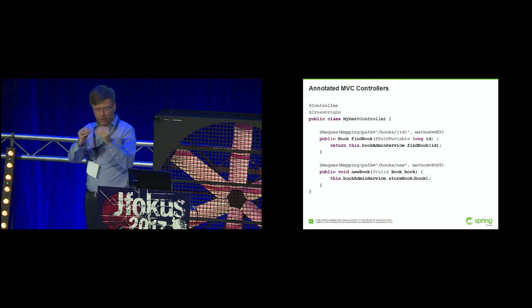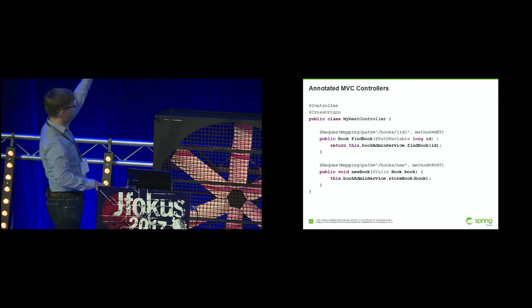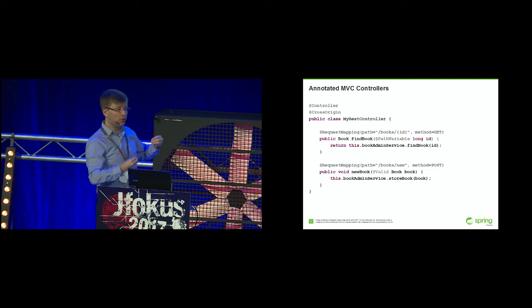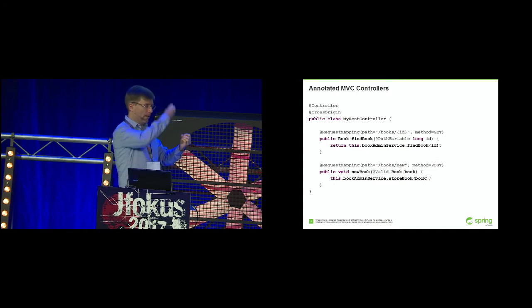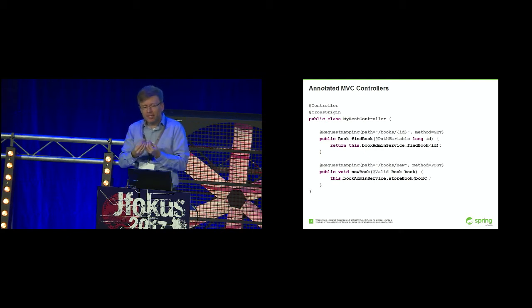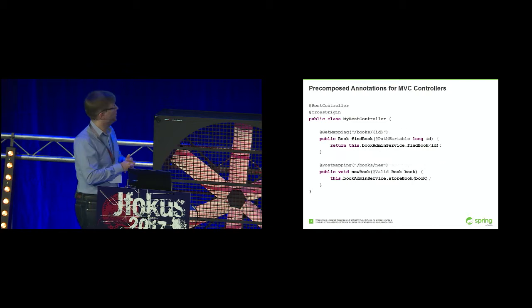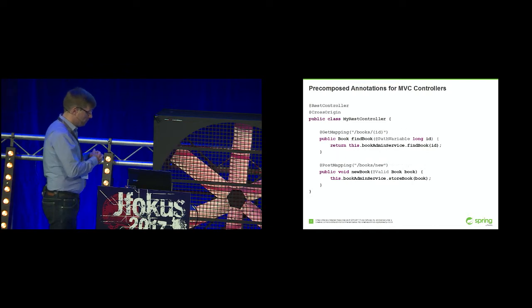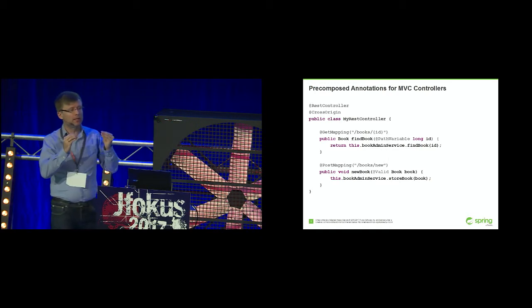Those are basically annotations, meta-annotated with other annotations. So instead of using request mapping directly, you would use a custom, for example, it could be a custom mapping annotation, meta-annotated with request mapping, serving the same purpose, but with a different design, maybe different convenience compromises. As of 4.3, we ship a selection of those out of the box, called get mapping, post mapping, patch mapping, put mapping, and delete mapping. They can be used in the very same place, but they use a different design trade-off.